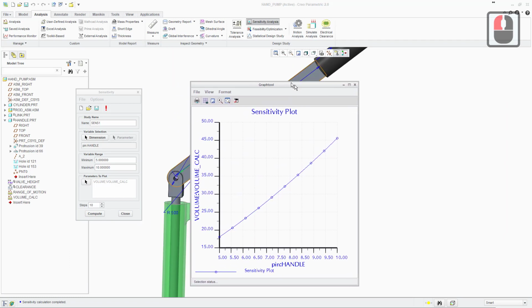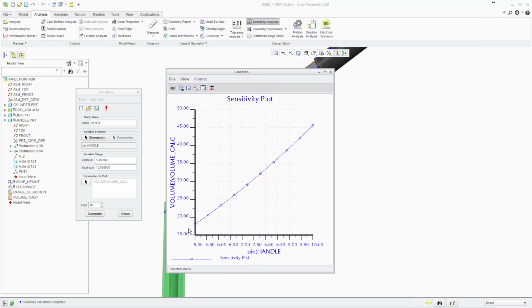So here's our graph, and if we look at this and read the text in the tutorial there, it's telling us that there's a 50% increase when we vary the length of the handle here. So you can see we started at this level, and once we get up to this level we're at 150% of the starting level. So there's a 50% variance there.